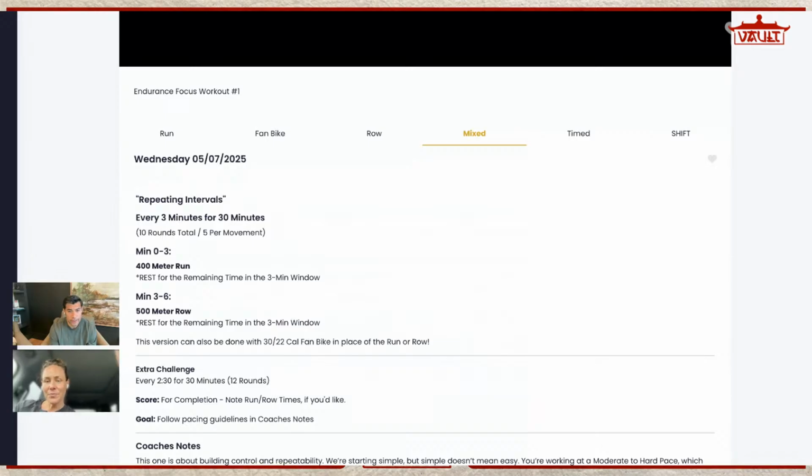Totally. And for some of you, if you just ease into it, feel free. Maybe the first 3 or 4 rounds are on a 3-minute clock, but look at the extra challenge there: every 2.5 minutes. At some point, you feel like, you know what, I'm feeling really good, let me actually push myself and go every 2.5 minutes. Workouts like this are easy to repeat. They're easy retesters.